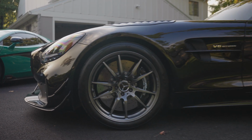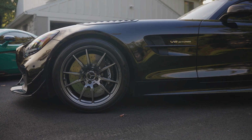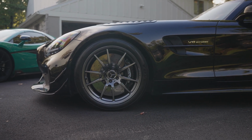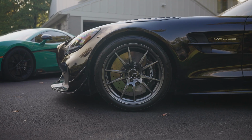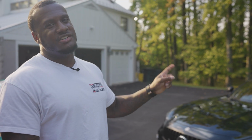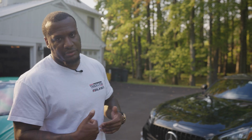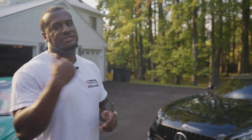The driving dynamics are great. The rear wheel steering helps by shortening the wheelbase essentially. Now the nose is a little long, but when you're driving it, you get used to it. It's a front mid-engine style, kind of like a Ferrari, where the engine sits really close to the cabin. It has a torque tube because the transmission is in the rear, so it helps the balance.